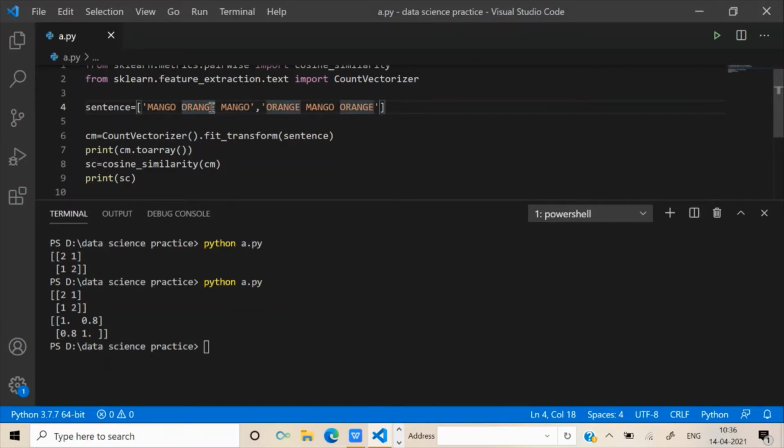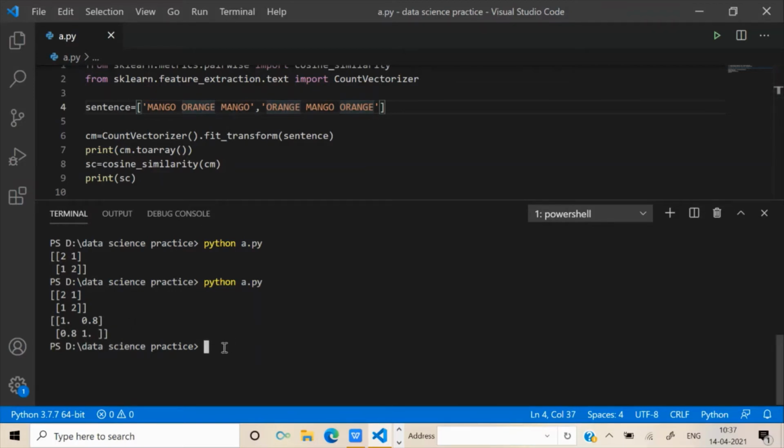When the first string is comparing with itself, that means there is 100% match. That's why it gives me 1. When the first string is compared with the second string, it says there is 80% match. In this manner, when the second string is comparing with the first string, it says there is 80% match. That's obvious. And when the second string is comparing with itself, it's saying that there is 100% match.